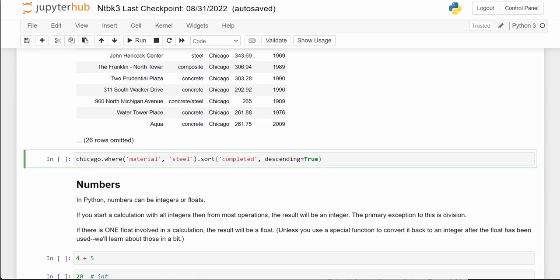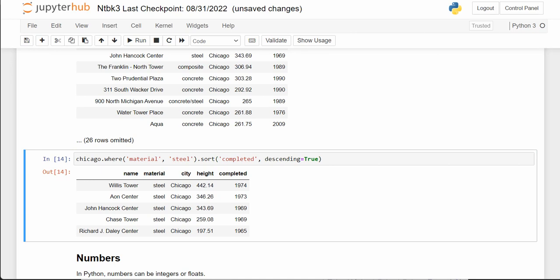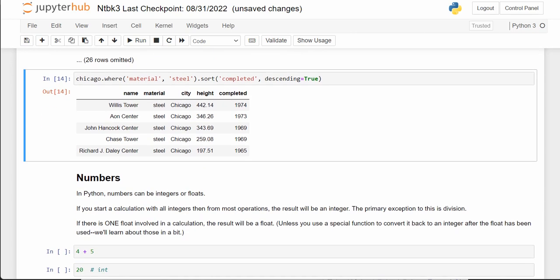And now we're only going to get steel buildings in Chicago, and we're going to show the most recent ones, and sort with descending equals true. So that's just a quick review of some of those basic table methods that we learned, dot select, dot drop, dot where, dot sort. And those are important. We use them all the time.